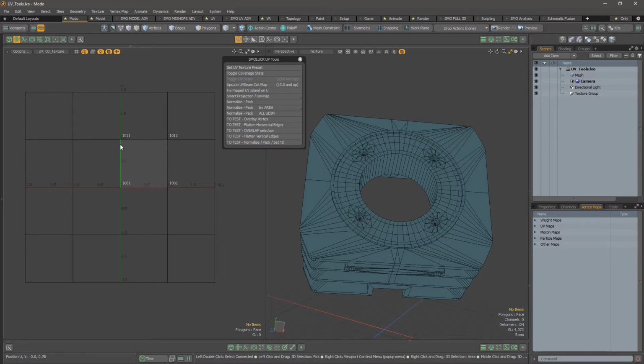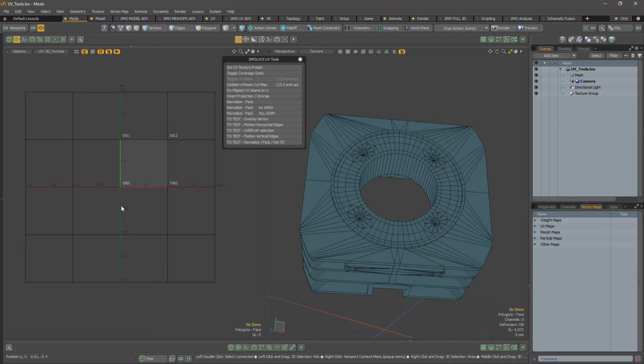Usually you use the 0 to 1 UV area on U and V, and you only use this. But in our case, we will also use the areas that are behind in the minus sections. Here we have the U in red, and the V on the green axis.